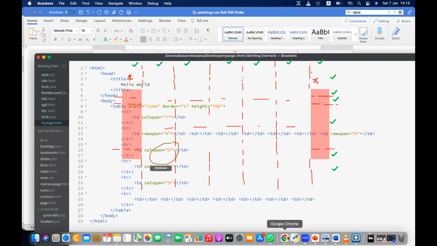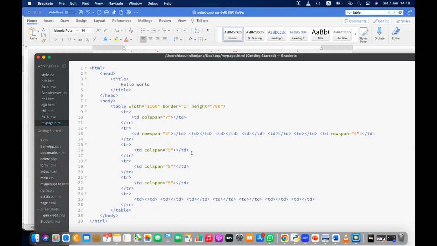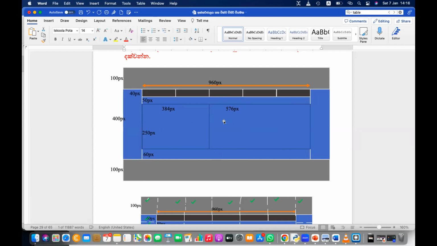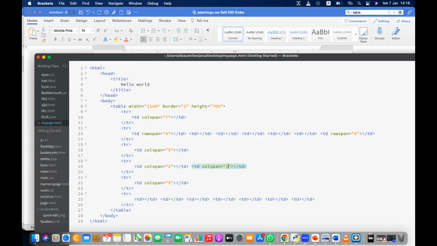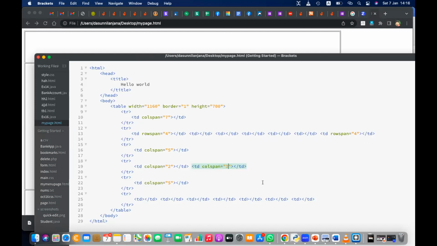Sir, in this part, 2 and 3 should be there. Is it? In the original one, let me check. Yes, this one, right? It has 2, right? Correct. This is actually then you have to col span 2, I think. Then again col span 3. Yes, col span, 2 merge and 3 merge. Yes, I didn't see that. Sorry. Correct, exactly. Oh, yes, 5 are there. This one. Okay. The last one.